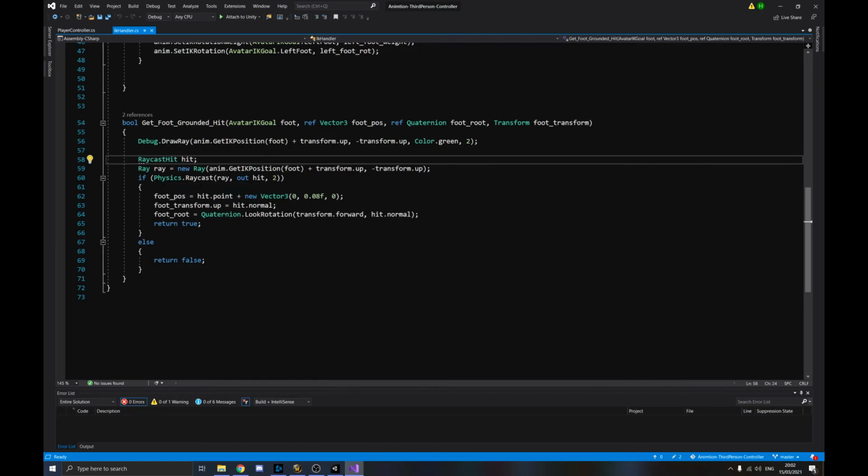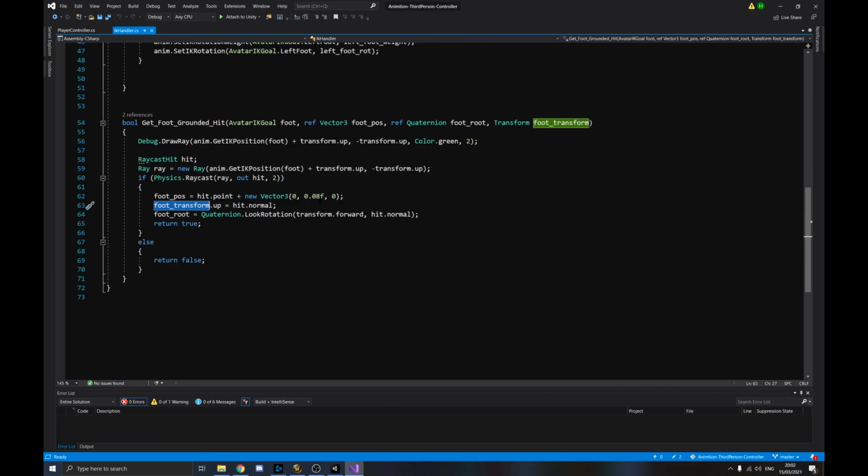Here, the ray being sent out is getting from the animation and the get IK position of our foot. The raycast is being sent out with the hit, as you can see with the hit reference. We are getting the hit point of the vector of where it is hitting. And then with that transform.up, I wanted the feet to be taken into account going up on the incline, because I haven't put a ramp in this one, so it's going to be making the foot elevate upwards.